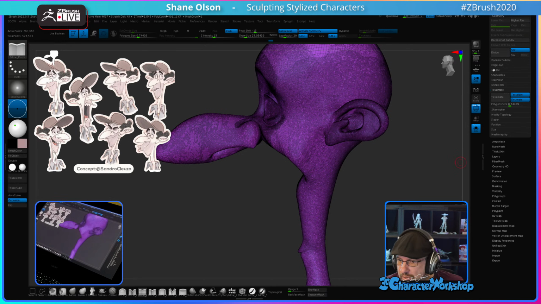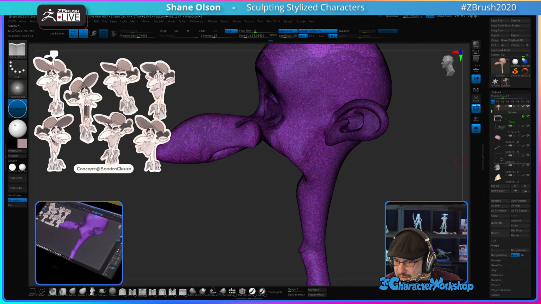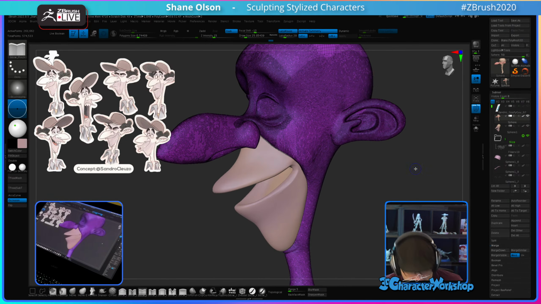Okay, and then we're going to merge it down with the mouth. And again, I want to save it. Okay, here's our head. Where's our mouth? Let's go up here. I'll just look at those two together.